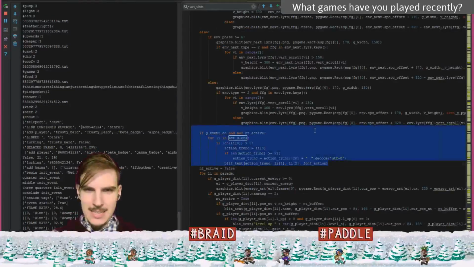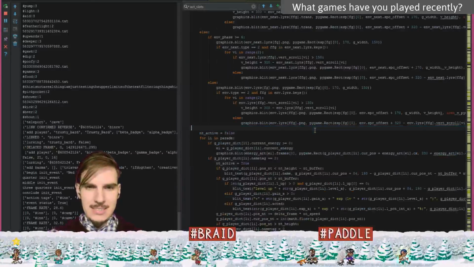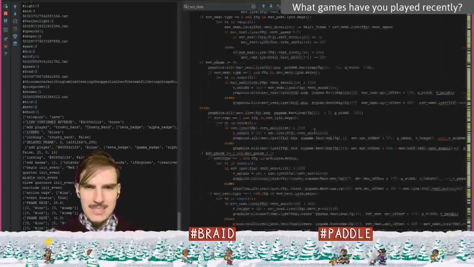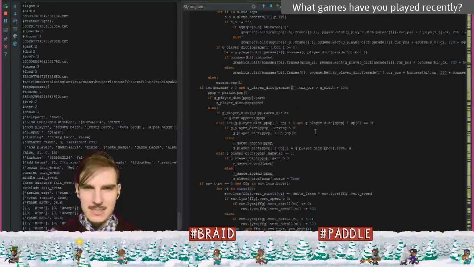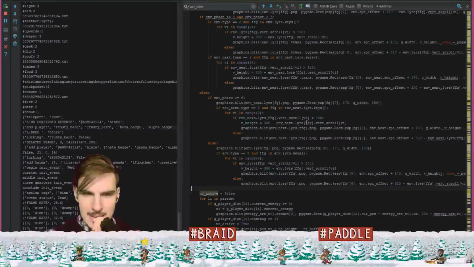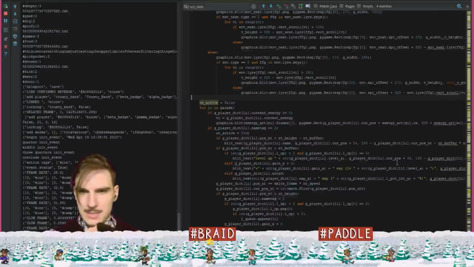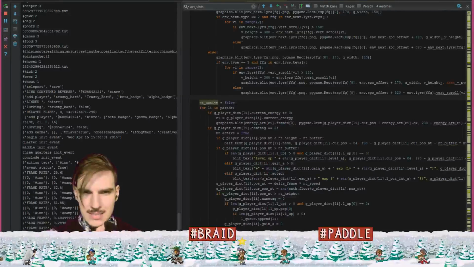So yeah, here's where we blit the action slots, and so I don't know. Let's just do it right before we blit the adventurers. Where do we blit the adventurers? Wait a second. This is where we blit the adventurers. Is it?